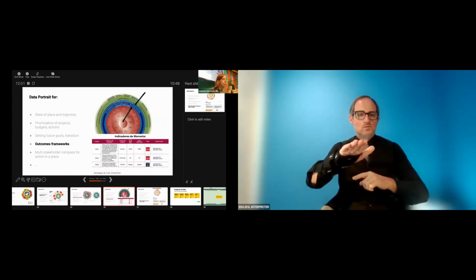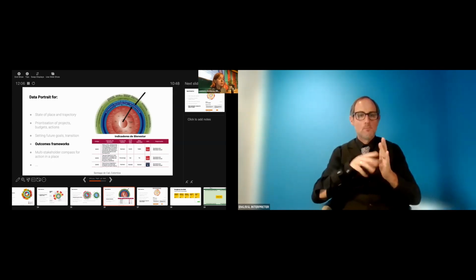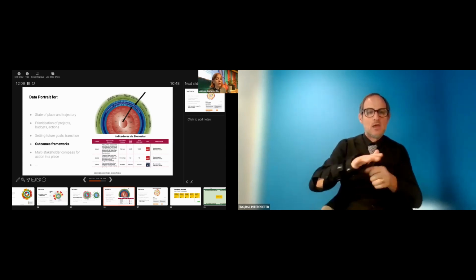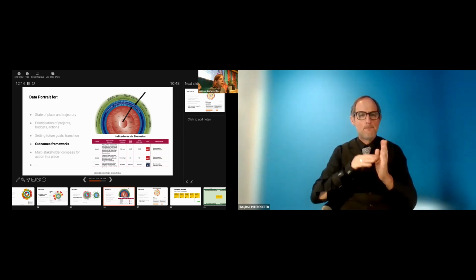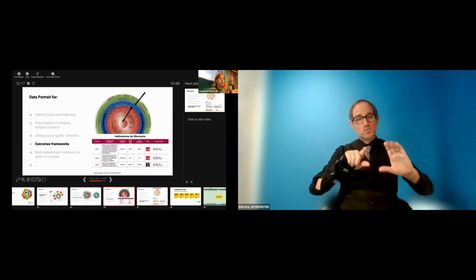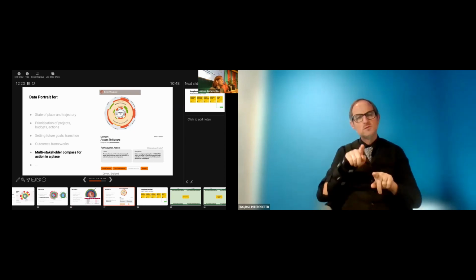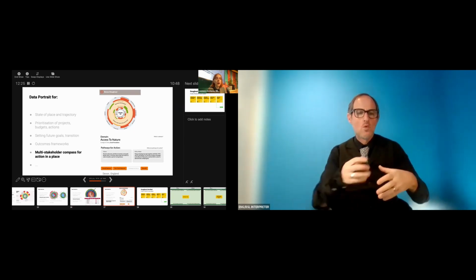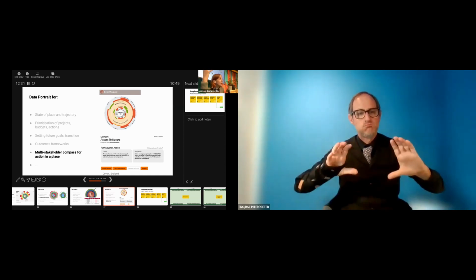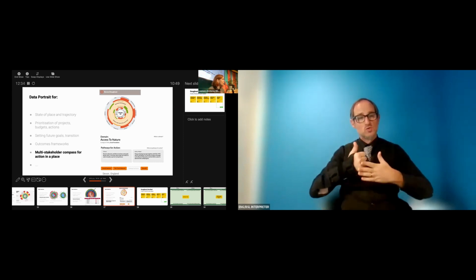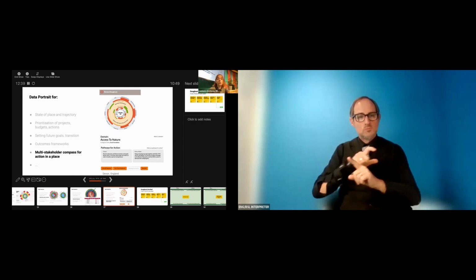It could be used as a starting point for an outcomes framework for various city-scale visions or neighborhood-scale visions. This is in Cali, Colombia, where they've chosen a big set of indicators through which they're measuring, and they will be tracking how well they're doing towards achieving their vision. And it can be used as well as a multi-stakeholder compass for action in a place. So not just by one organization or local government, but how can many places, many organizations, many initiatives come together, guided by this common compass towards change? What can everybody contribute? What can the businesses, the community organizations, the individuals, the households contribute?